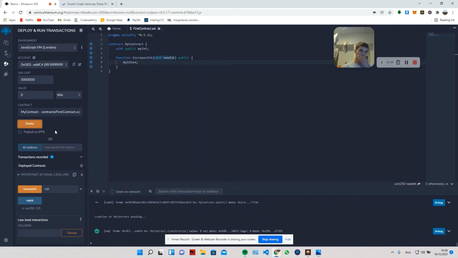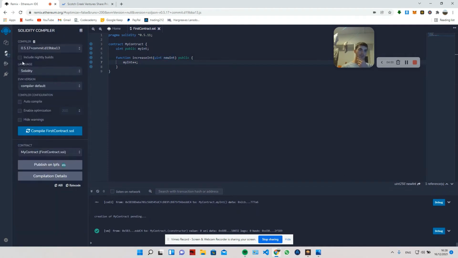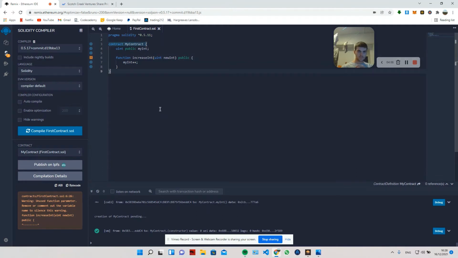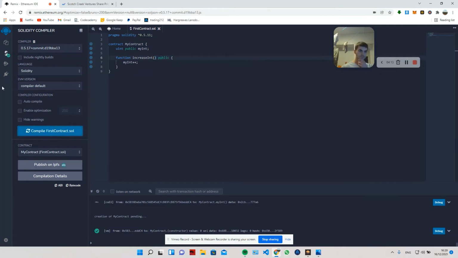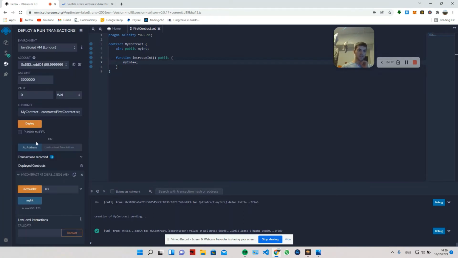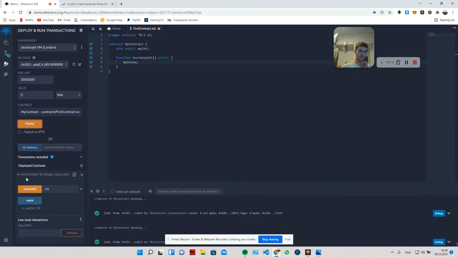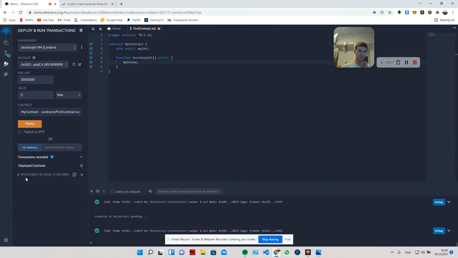Let's run it, deploy. Oh no, it's the same one. Okay, so compile it first. We don't need any arguments for this function, of course, because we don't need it to input anything essentially. So okay, if we deploy it now, this should be the most recent one. My integer 0, increase integer, and now it's become 1.